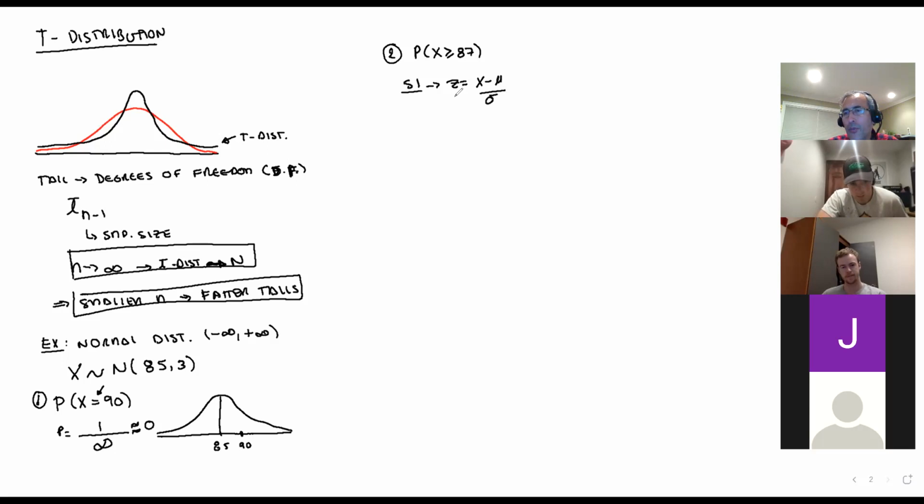Do you remember what is the property of the Z score? Guys, do you remember this number? Have you seen this before? I'm pretty sure if you have taken any simple statistics, you remember this. Isn't there like a Z table? Yeah, exactly. We're going to start using the Z tables, but there are two properties here, guys, that are really important. What is the expected value of Z always? And what is the variance of Z? Variance or standard deviation of Z. Remember that?